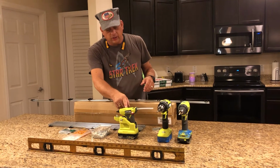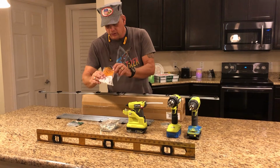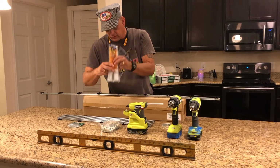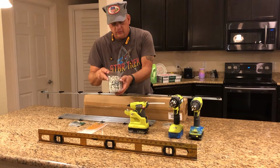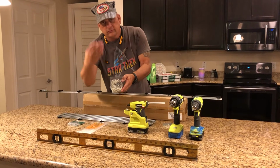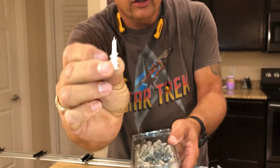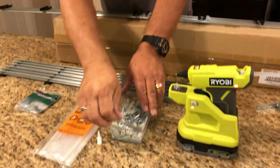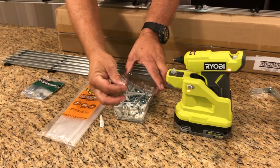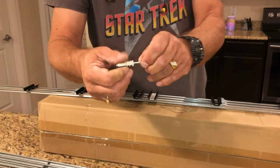You're going to need a hot glue gun. I use the Gorilla glue sticks from Home Depot, the heavy duties, because I don't want this to ever fall. And then you're going to need these screws. Can you come closer so they can see what I got? You're going to need these screws that screw into the drywall. I attempted just to screw it into the drywall, but it didn't work. You don't want to do that. You're going to drop your expensive trains.